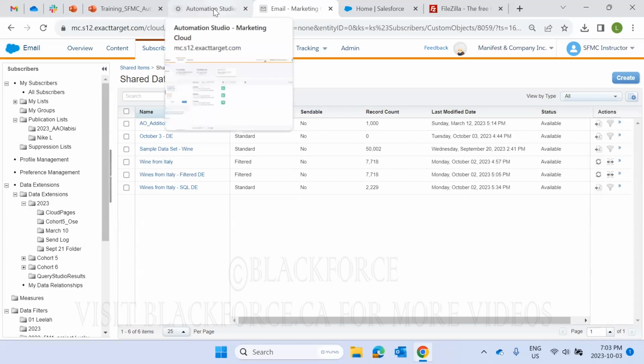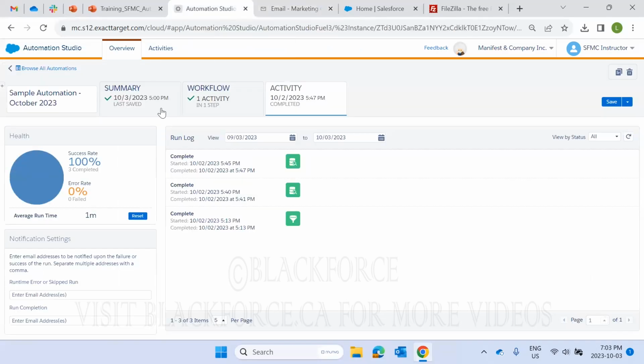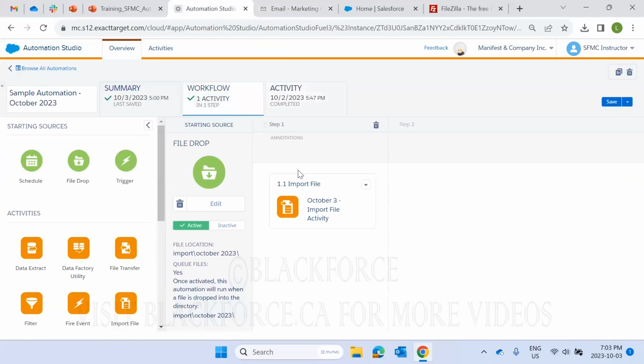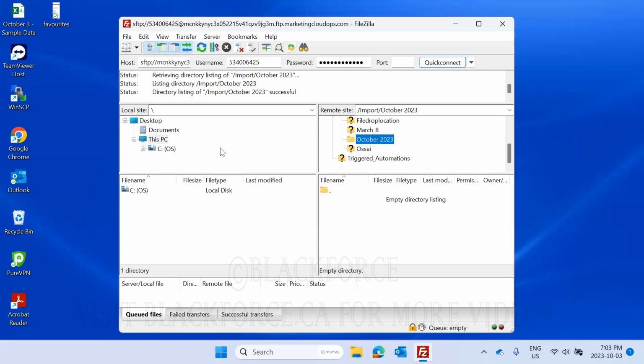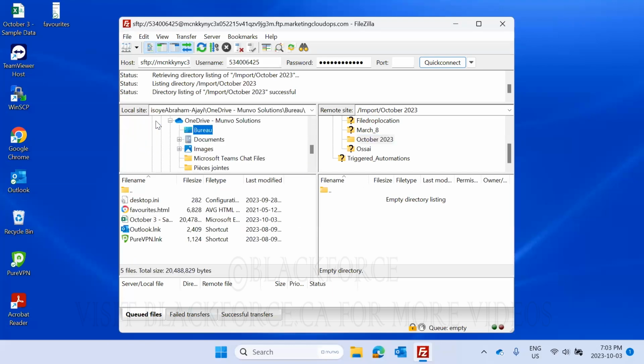Okay. All right, let's go ahead and drop our file. So let's access our desktop. So that's the file right there on my desktop. So I'm viewing the desktop from the FTP, from the FileZilla tool.